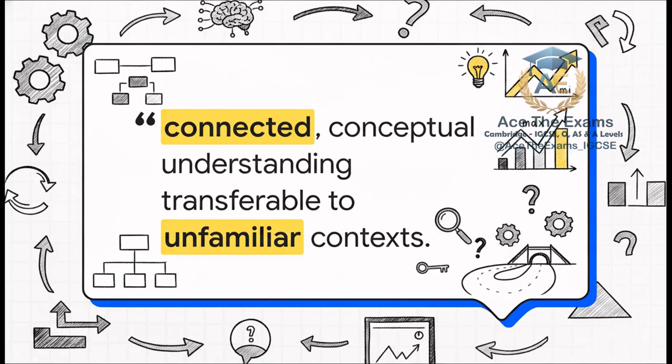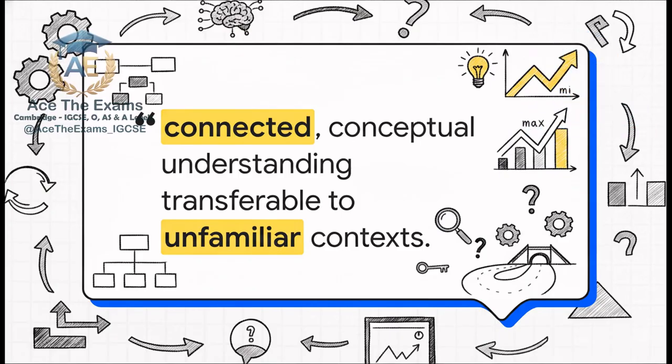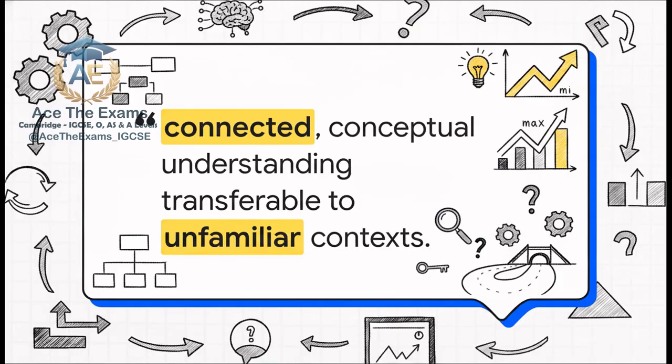The examiners are hunting for deep, logical reasoning. They want to see that you get the underlying mathematical story the function is telling. If they throw a curveball at you in the exam, and trust me, they will, your foundational understanding needs to be strong enough to adapt on the fly.